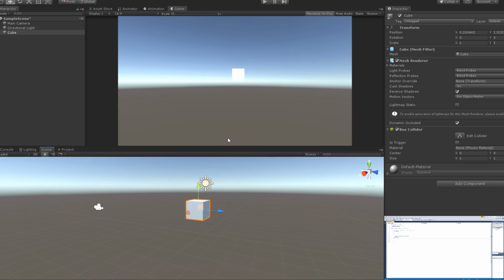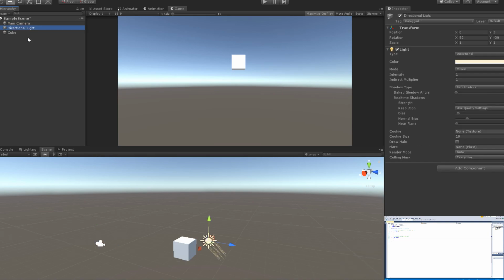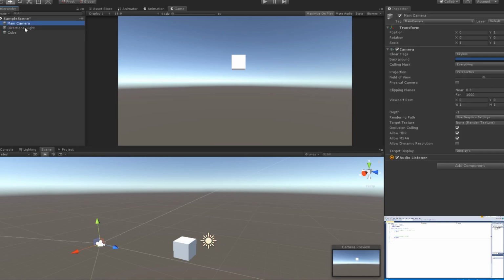So why is it that I'm able to see this cube? Because I put a cube down, but I didn't tell the computer that it should be able to see the cube. Well, it turns out in Unity specifically, and also a lot of other engines, when you create a scene for the first time, it'll usually have a couple of default things placed in that scene.